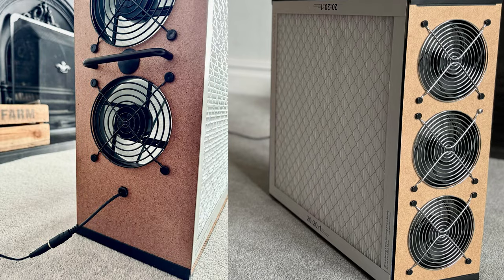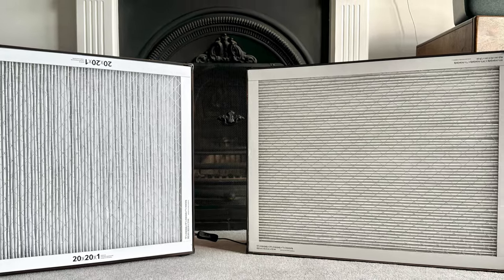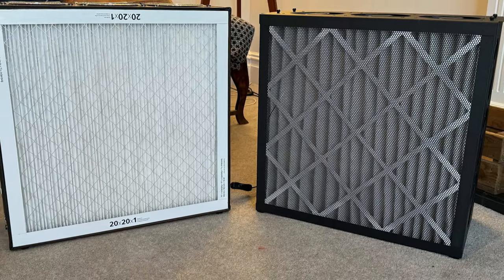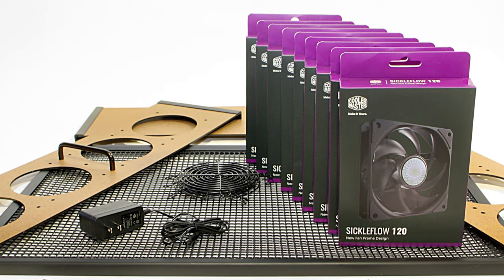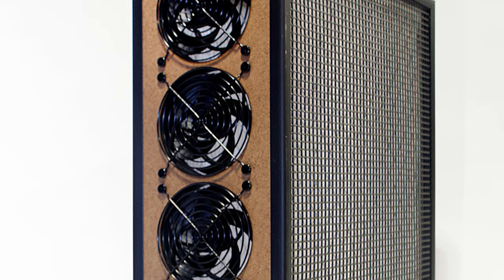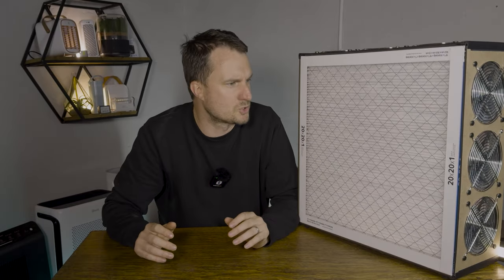Looking at the design, you can see the inspiration from Clean Air Kits, and I think that's down to the fact it uses the same filter — the 3M Filtrete brand. I personally quite like the look. One of the downsides of this device over something from Clean Air Kits is the fact there is no mesh guard. With Clean Air Kits you do have to pay extra for the mesh guard, but with Northbox Systems they don't even seem to offer it as an optional extra, so if you don't like this look, you might be a little stuck.